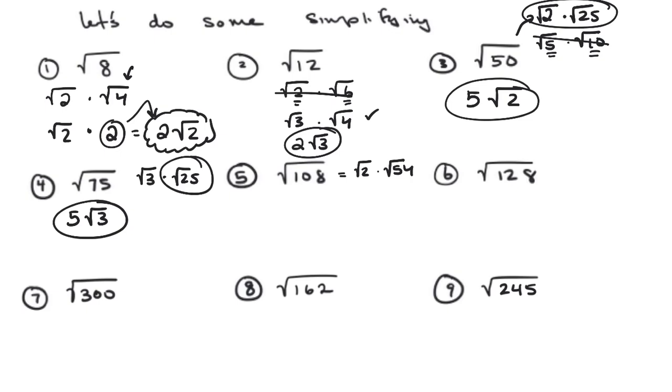But if we take a look at the next one, which is 3, so the square root of 3, 3 also goes into this. Okay, if you want to know a neat trick for if a number is divisible by 3, add up the digits. So 1 plus 0 plus 8 makes 9, and therefore it is divisible by 3. So I take that, and I take the square root of 3 times the square root of, it's 36.